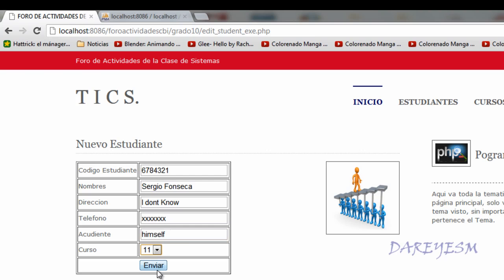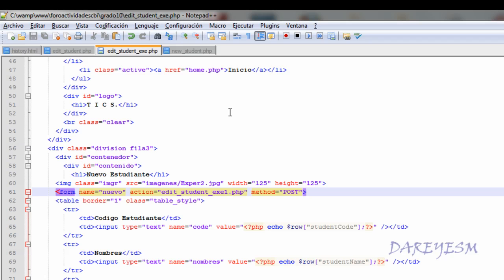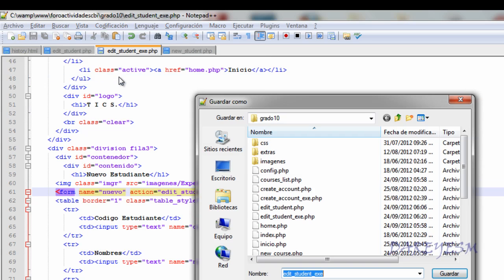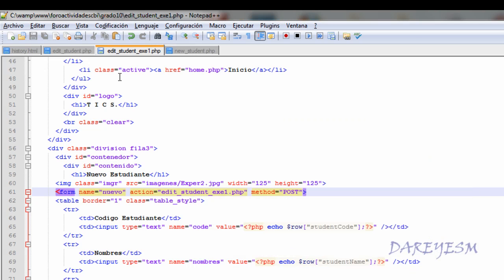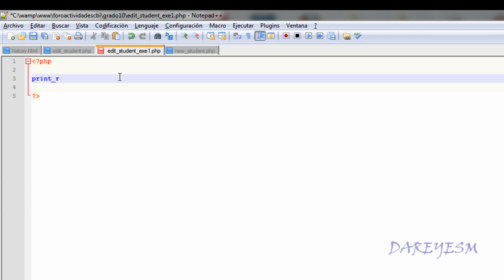I'm going to click on enviar, and as you notice we have an error because we don't have this file. I'm going to base it on this same file and change the name, and I'm going to put the one that PHP, and erase all this information in the new file. I'm going to use PHP code to show you all the information that is coming from the form.